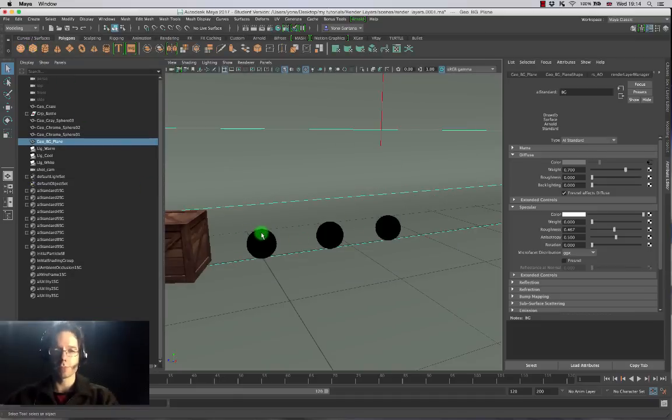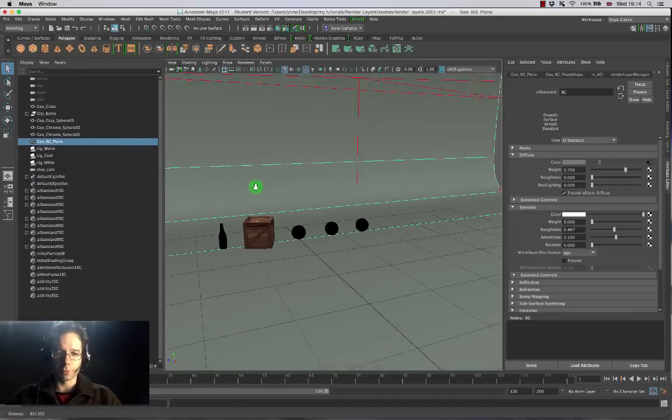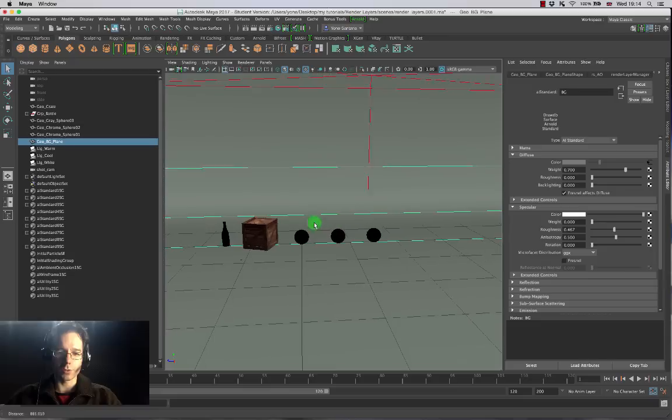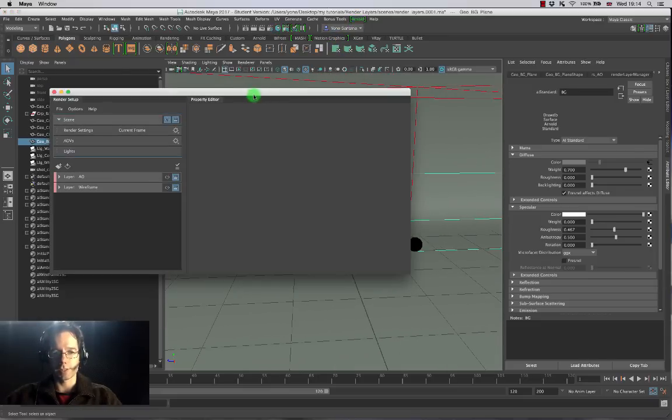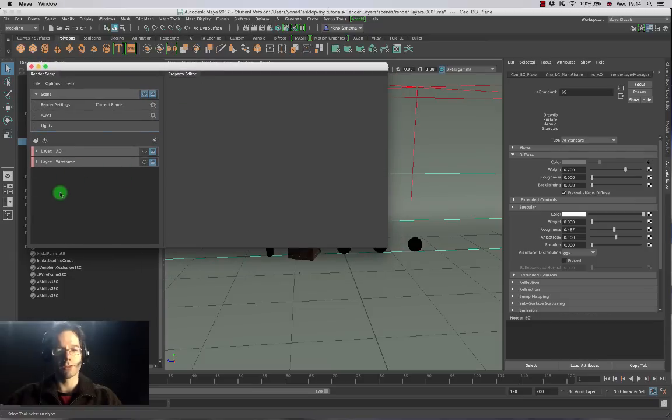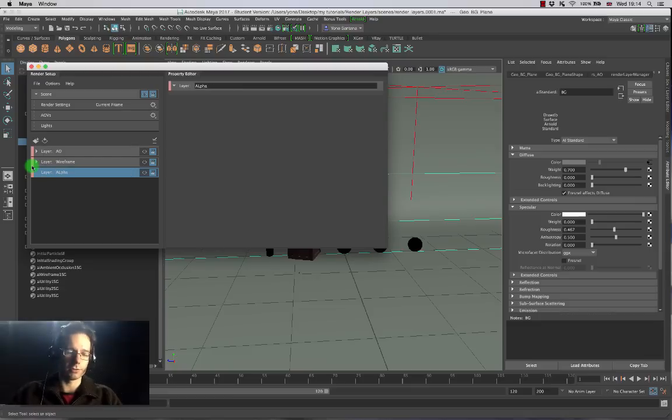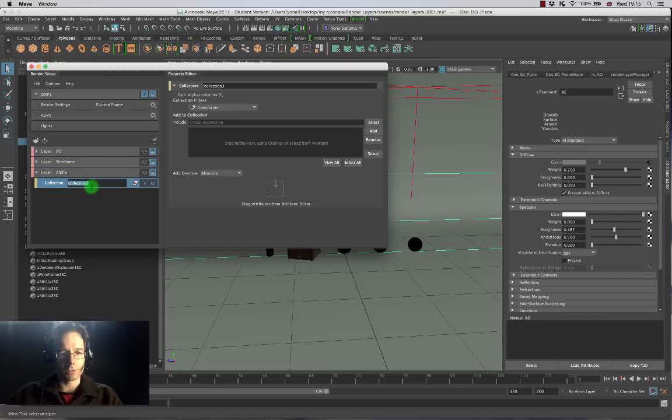So to set up this pass again, I'm going to use the best of both worlds right now, where I'm going to create another collection inside of my render layers. So I'm going to open the render setup panel again over here. I'm going to make a new render setup, and I'm going to call it alpha, for alpha channel effectively. And again, just going to make sure that that's lowercase. There we go. I'm going to then create a collection as we did before.